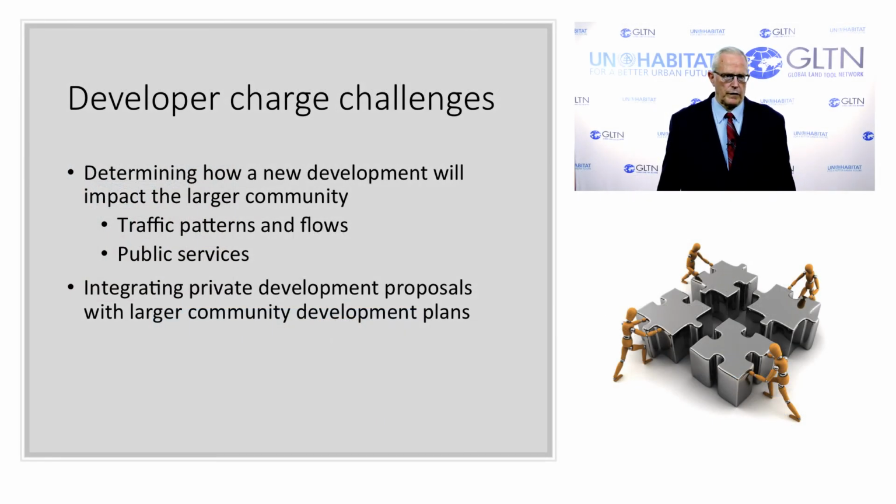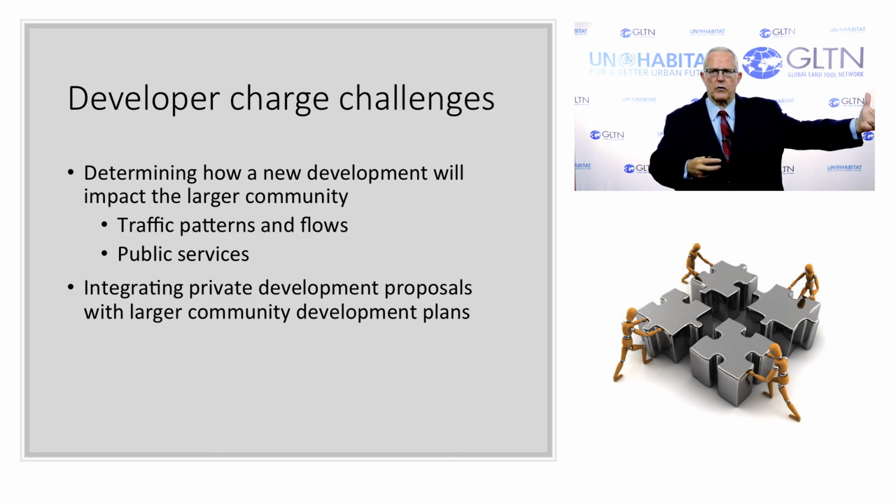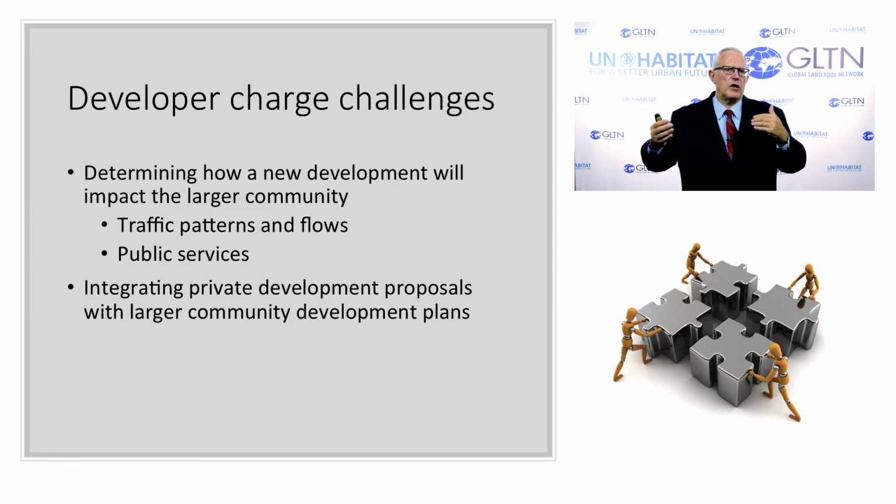There are some challenges using this tool. The first is determining how a new development will impact the larger community. As I said, we need to have some engineering estimates of what the impacts are going to be. And those aren't always obvious, and they're not always within the confines of the project itself. It may be that traffic patterns will change, and 2 kilometers away an intersection will break because of the change in the traffic flow. It may be that we see a significant change in the demand for public services. So it's not easy to anticipate all of the implications of those developments, but that's something that we really need to work to do.